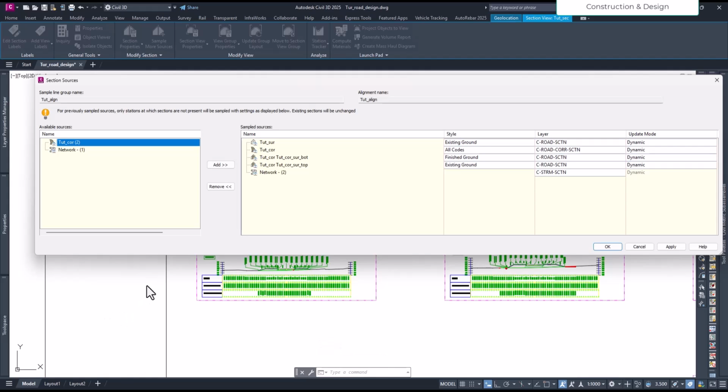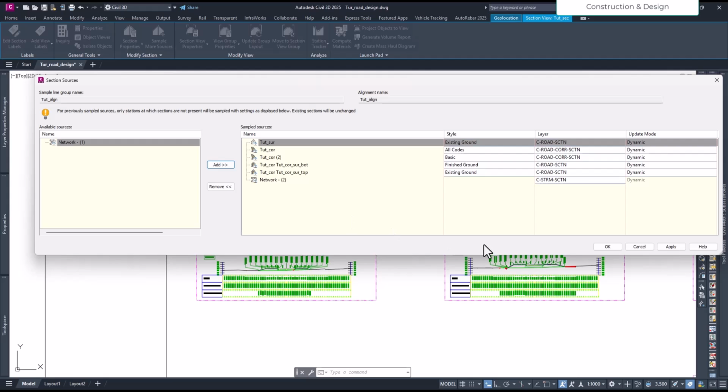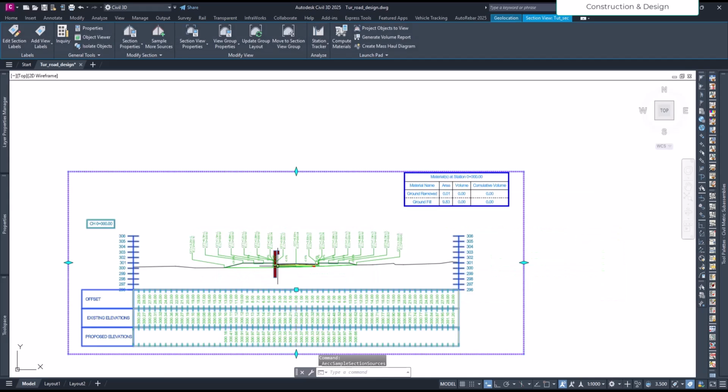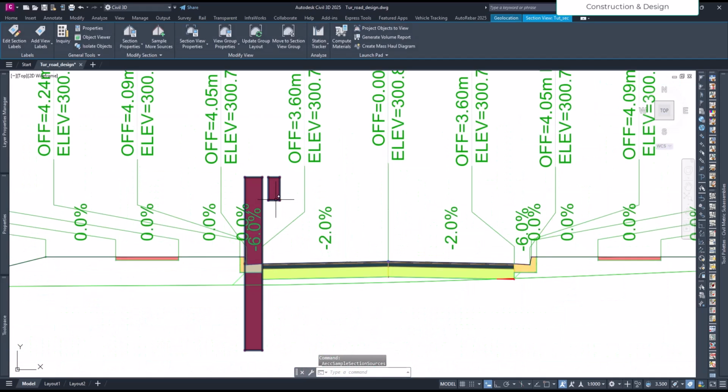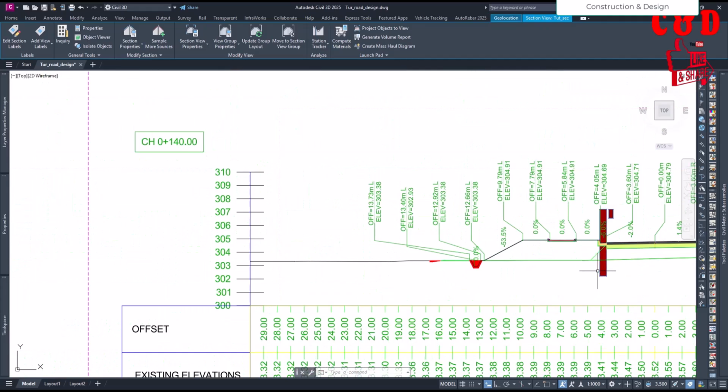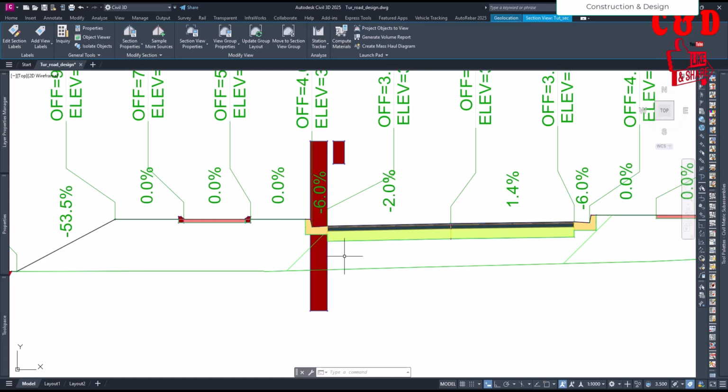We could have renamed it, but we let it be like that just for demo purpose. So I'm just adding it here, and then we say apply, and okay, and now I think it should be visible. You see here, now it's visible. So the guardrail is visible on each of your cross sections.